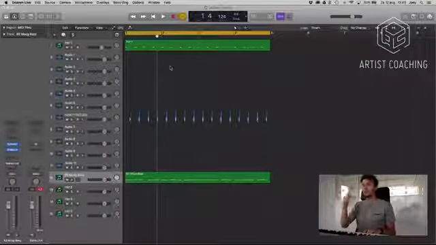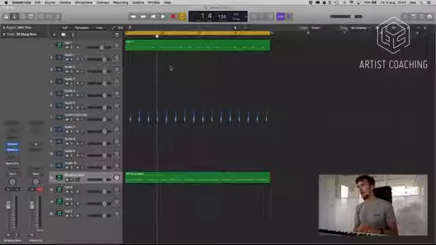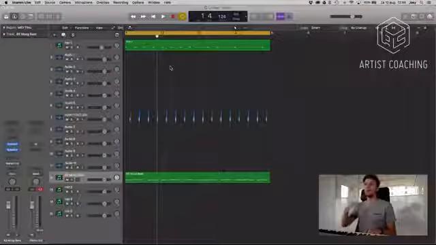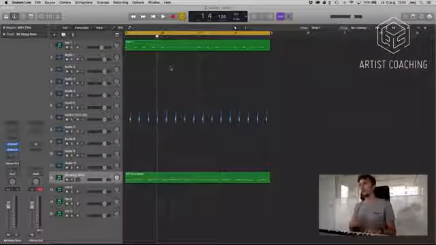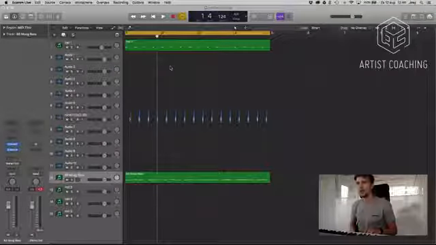So for now, I just didn't have a look at all at what key the kick was in or what key the bass line was in. I'm just going to have a listen, like, okay, how does this sound for now? Maybe I will add it later on in the process, I don't know. But for now, this is just how I work, just put out all the creativity as soon as possible.